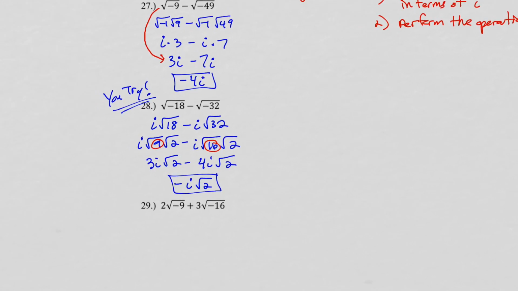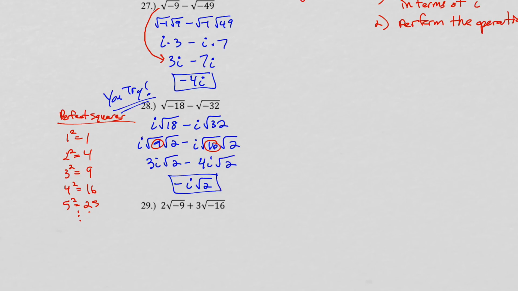Now, if you're having trouble with those square roots, remember your perfect squares. That's your first one. The next perfect square is a 4, which we've used before. Next perfect square is a 9. Other perfect square is 16. Next perfect square is 25, so on and so forth. So those are the numbers you want to choose when you're looking at factors. So for 32, even though 4 was a good option, actually the better option was 16.